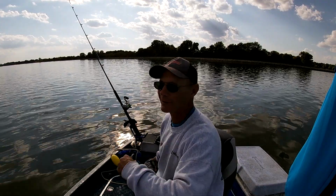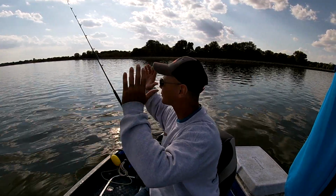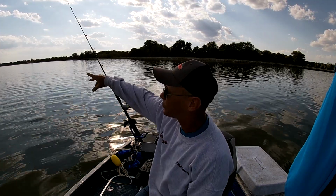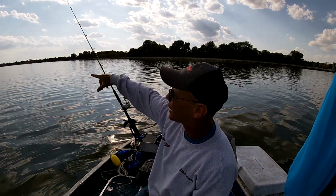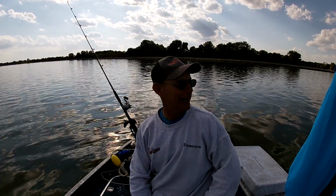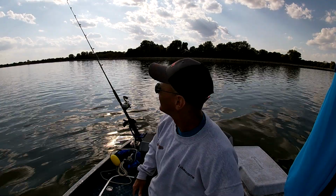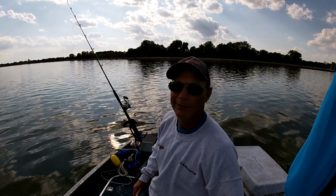Bunch of water birds over there. But they've all gone, I think. I can see, well, before the bend there, I can see about a mile, a little over. I don't see nothing out there. Look back this way and it's way back there to the boat ramp. So we're gonna take off here in just a few minutes.